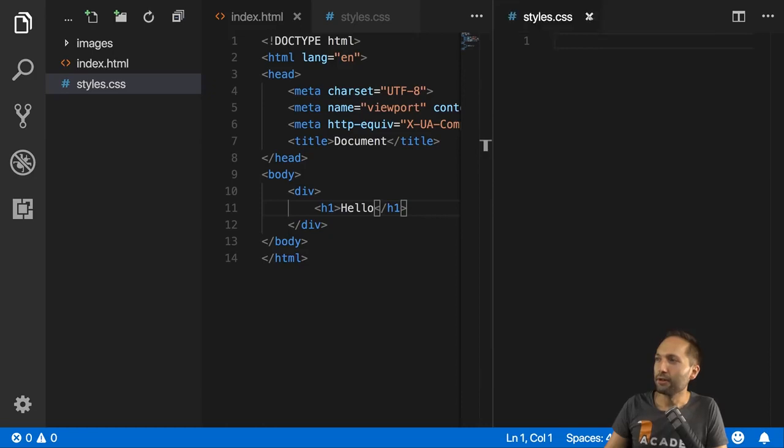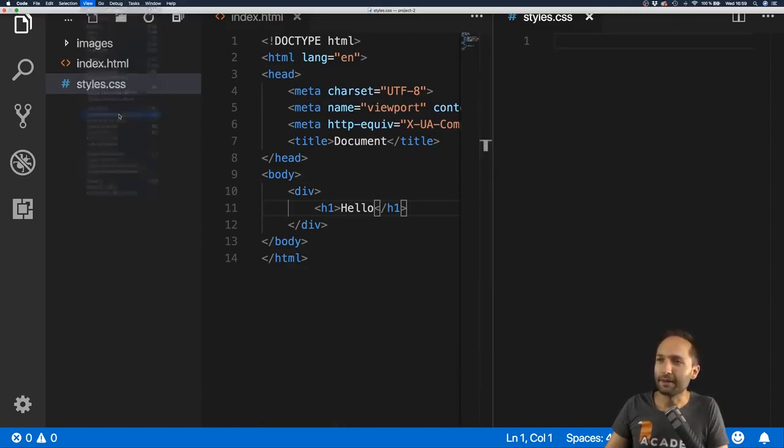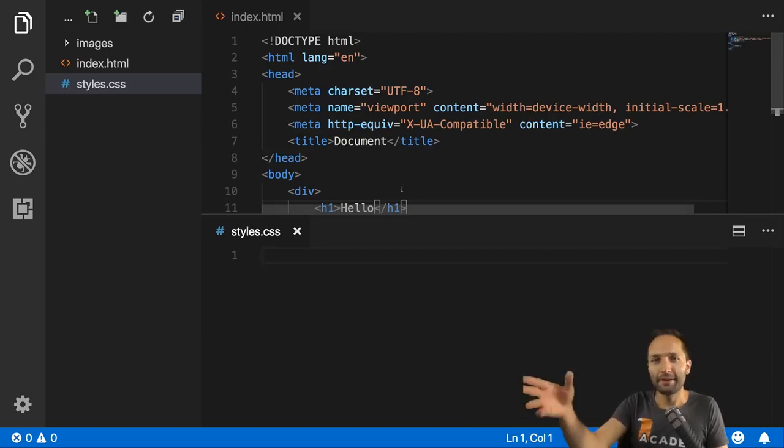And if we now close this file, the index.html file and the style.css file right here, you can see that we can work in both files simultaneously again. By the way, if you go to View right here and now go to Toggle Editor Group Layout, like that, then you can see that the two files are now displayed below each other, not next to each other anymore. You can also add more than two files right here. This is up to you in the end.